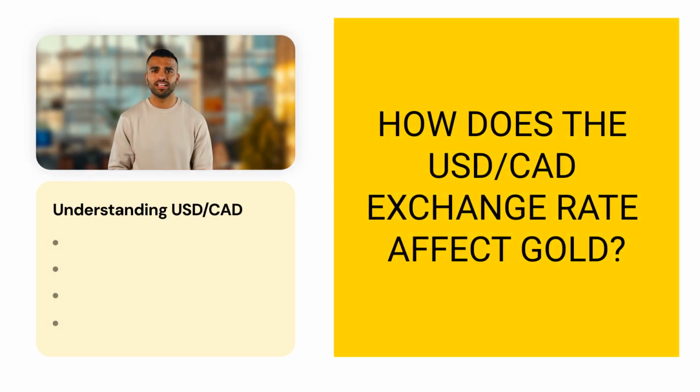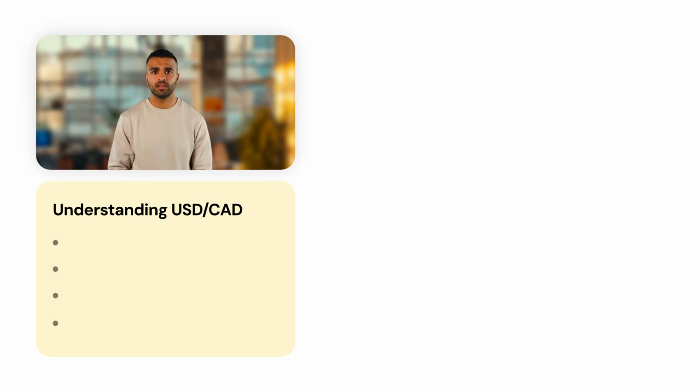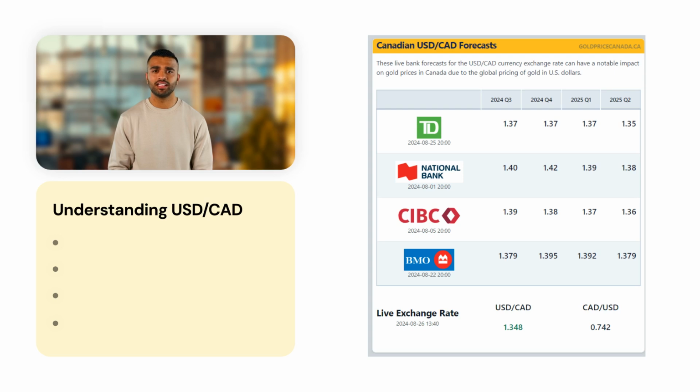The price of gold in Canadian dollars, CAD, is directly affected by the USD CAD exchange rate because gold is typically traded in US dollars, USD, on international markets. Goldpricecanada.ca presents the forecast from the major Canadian banks looking forward over a year broken down into financial quarters. Here's how the USD CAD to gold relationship works.